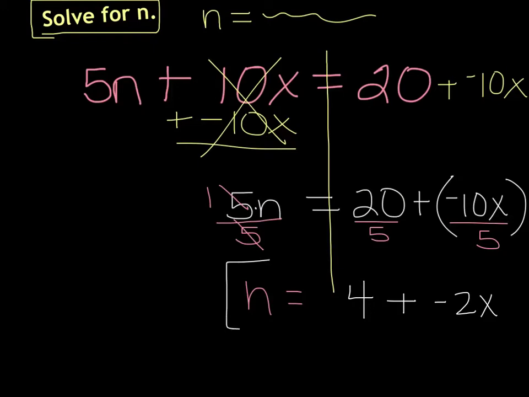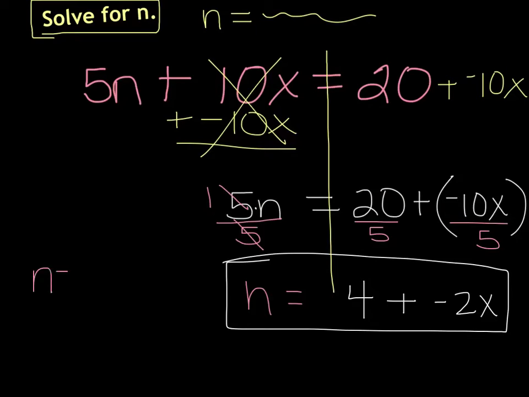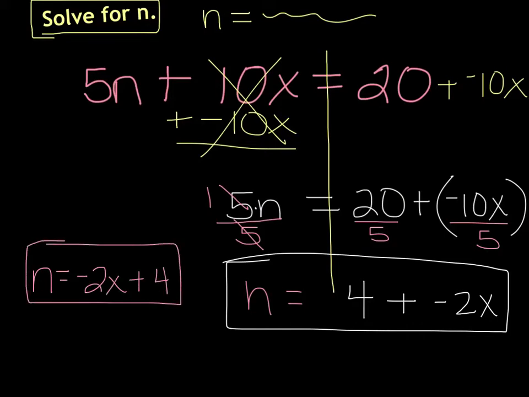Here is my solution: n equals 4 plus negative 2x. I could also rewrite it as n equals negative 2x plus 4. Either of those would be fine, but I solved it for n so it says n equals. I don't know exactly what n equals — I know it's equal to negative 2x plus 4. I don't have to figure out an exact number, but it does say n equals this.